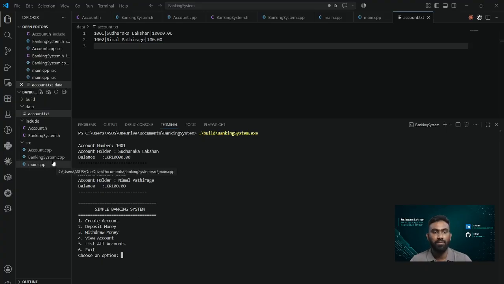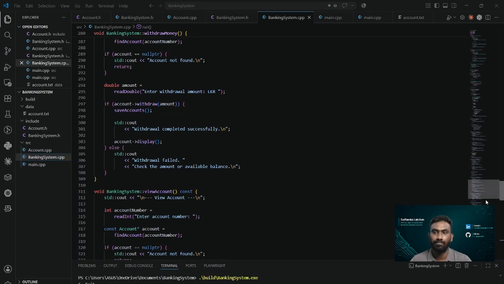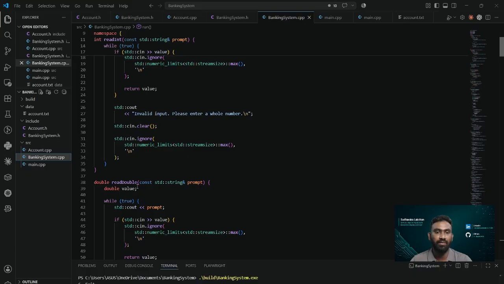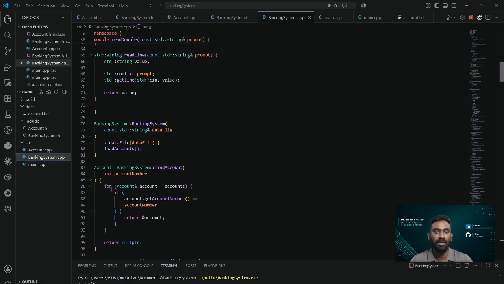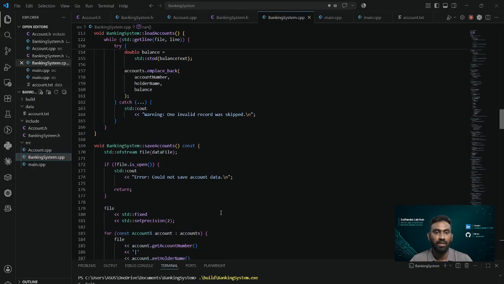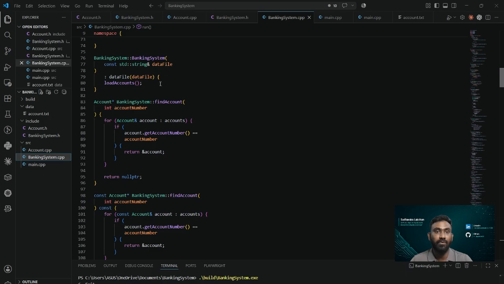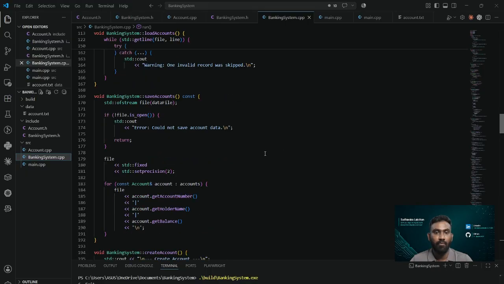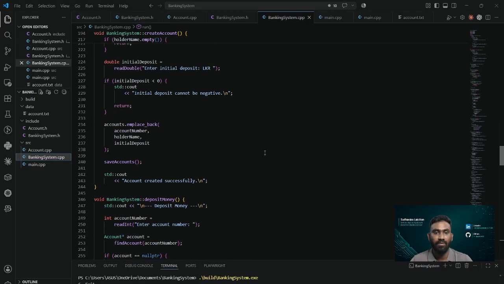You should focus on the most important code parts, because we should create the namespaces, double, read the line, account, banking system, also banking account number, bank, save account, load account, find account, banking systems, applying that fix step by step, get the account number, get holder name, get balance, create the account, like this.